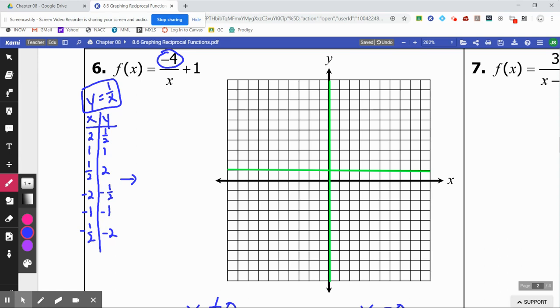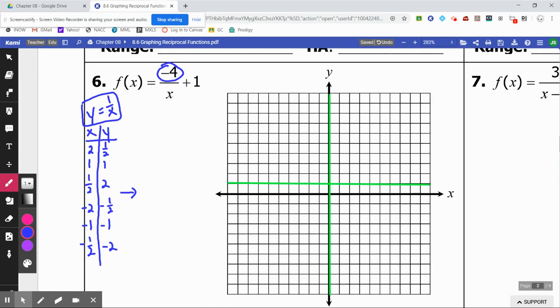This is going to do two different things. It's going to stretch your y value by 4, so that's going to be a vertical stretch, or we'll call it a y stretch, times 4. And it will also, because of the negative, reflect it vertically. So it's going to be a reflection across the x-axis. And if you remember correctly, what that's going to do is it's simply going to change your y value of positive 3 to negative 3. That's it. And then the last thing is we're going to take our function, and because of the plus 1, we're going to move it up 1.